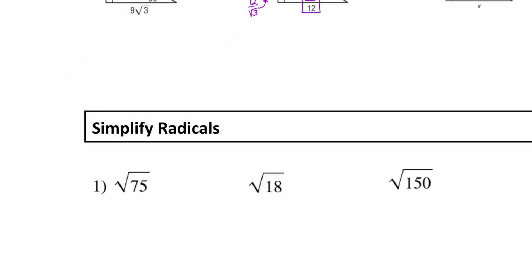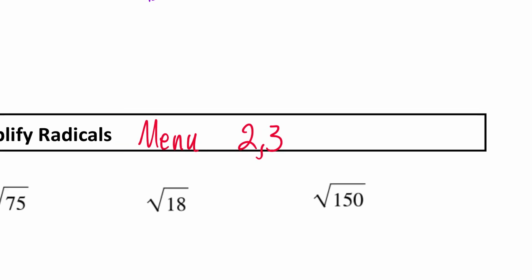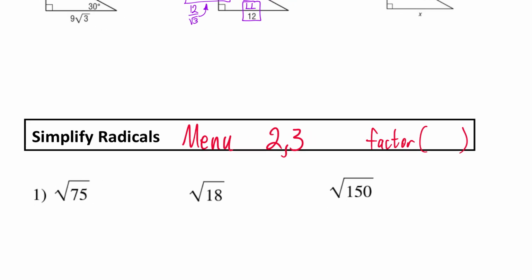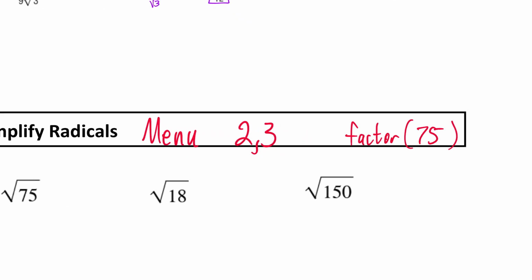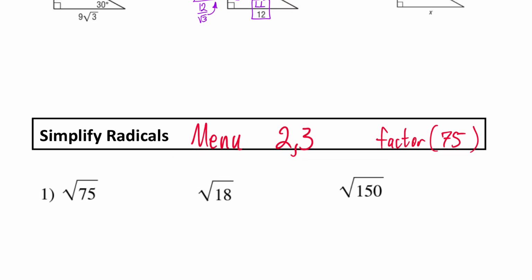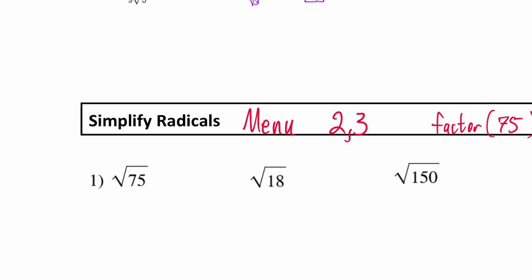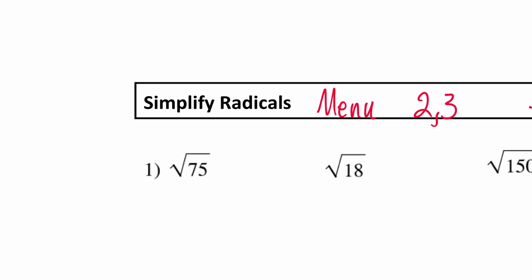Okay, and then for the last little thing is simplifying radicals. So in your calculator, when you type in menu 23, it's going to bring up this function, and it's going to say factor. Whenever you type that in your calculator, it's going to bring up parentheses. So like on number 1, we're going to put a 75 in there, not the square root of 75. Don't put the square root symbol, just the number that's inside. So when I factor 75, it's going to look like this in your calculator. It's going to say 3 times 5 with the 2 like that.